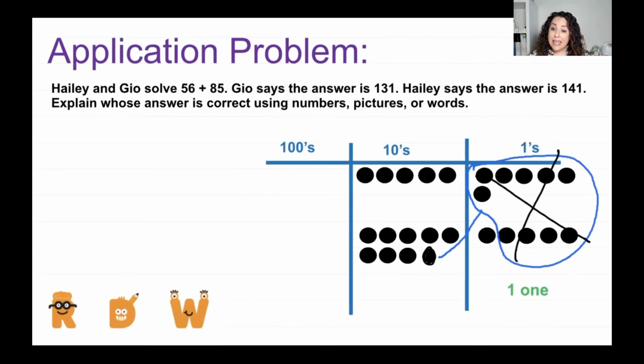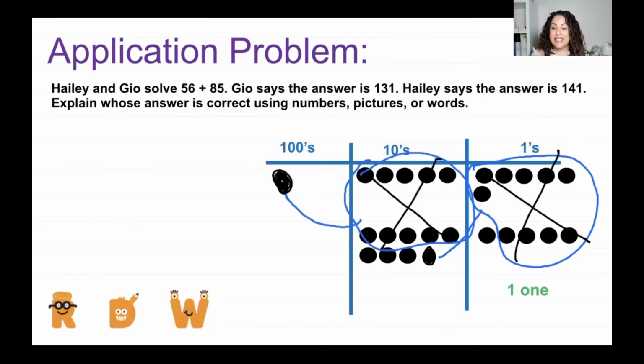So now let's count our 10s. I have 14 10s. That's way too many 10s to have in our place value mat. So let's go ahead and make another bundle. This is a double bundle problem. So I'm going to go ahead and circle my group of 10. And remember, I'm going to send 1 over. So now I have my new 100, just like that. So I'm going to cross this off.